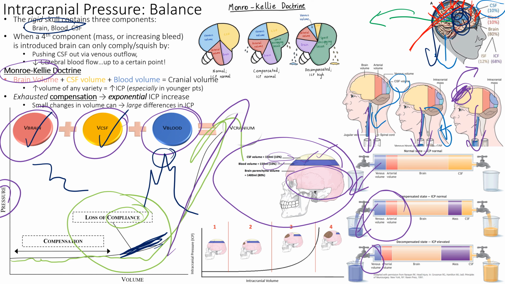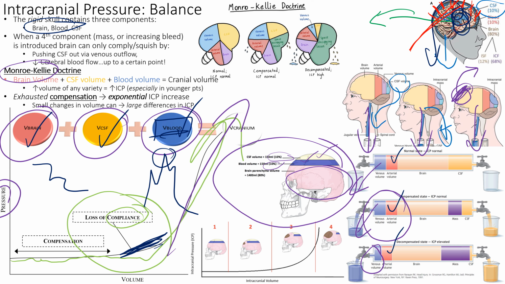And then the blood volume can go up, right? So the blood volume could be a bleed, straight up, they have a hemorrhage into the brain. That's why the blood is increased, right? So we can adjust the blood volume, maybe. We can take out the hematoma, we can take out those things, but really we're looking at the flow into the brain, right? We're adjusting the arterial blood volume.